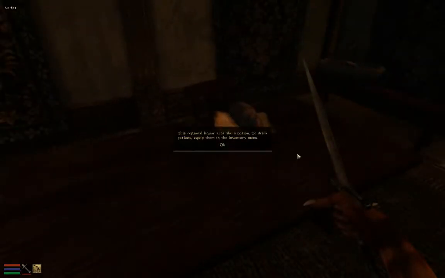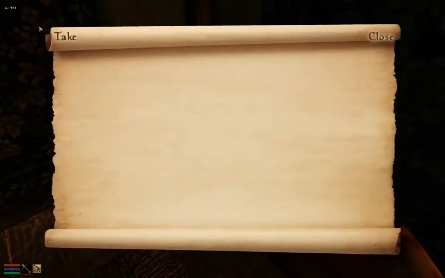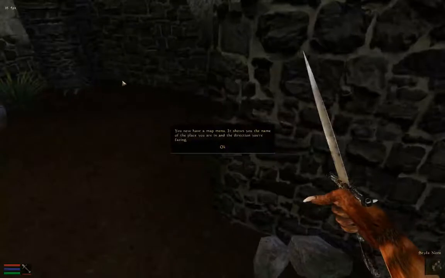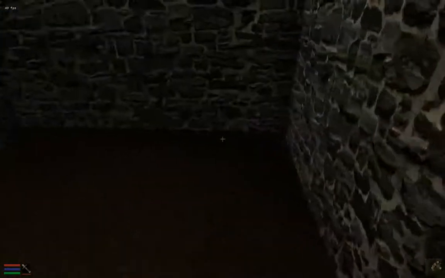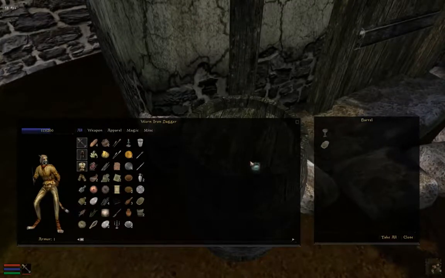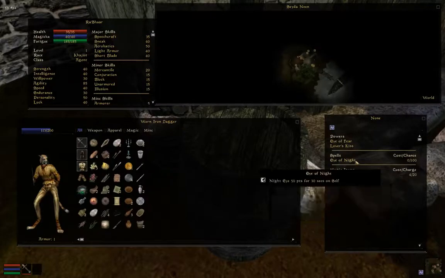And some silverware will be mine. And a piece of paper, why not? Everything not nailed down. Okay. Engraved Ring of Healing. Okay.